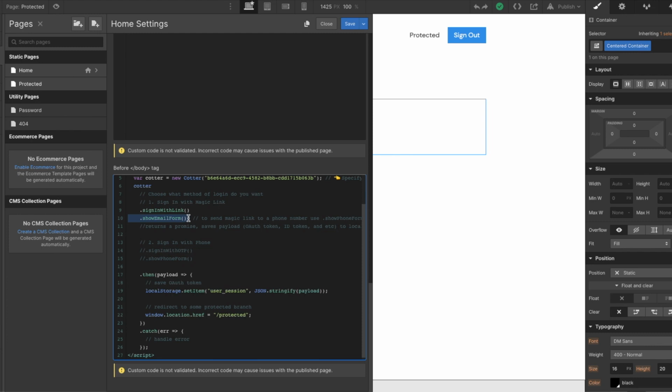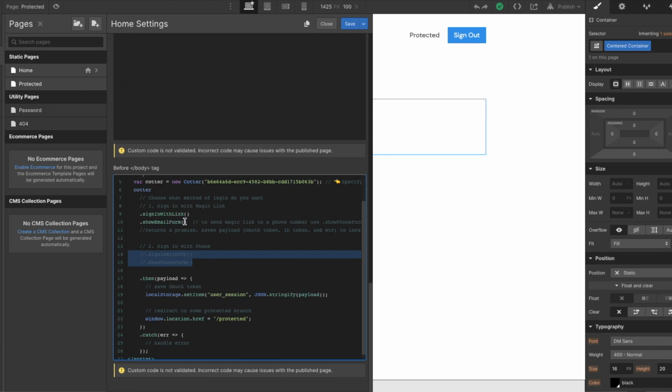This could be interchanged with these two functions below. You could either sign in with link or with OTP, which is a one-time password. And the method of delivery could either be an email or it could also be via text or WhatsApp using the show phone form. Since we don't need this, we'll go ahead and delete all of that.